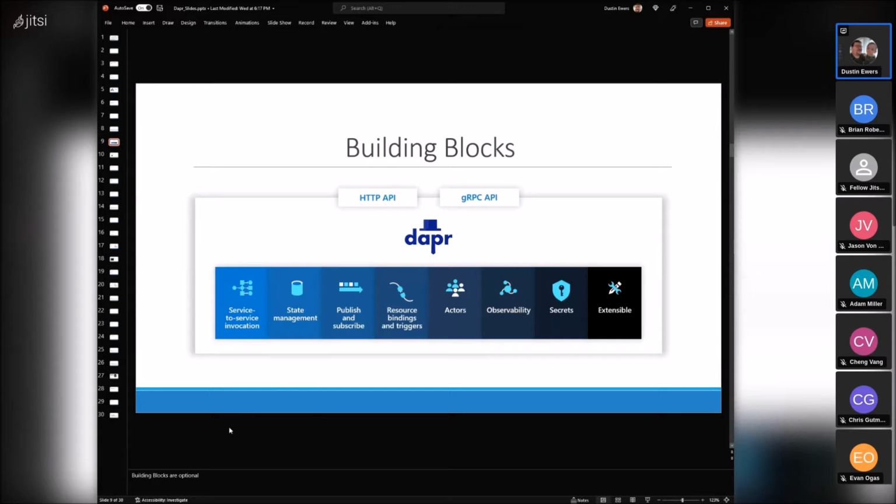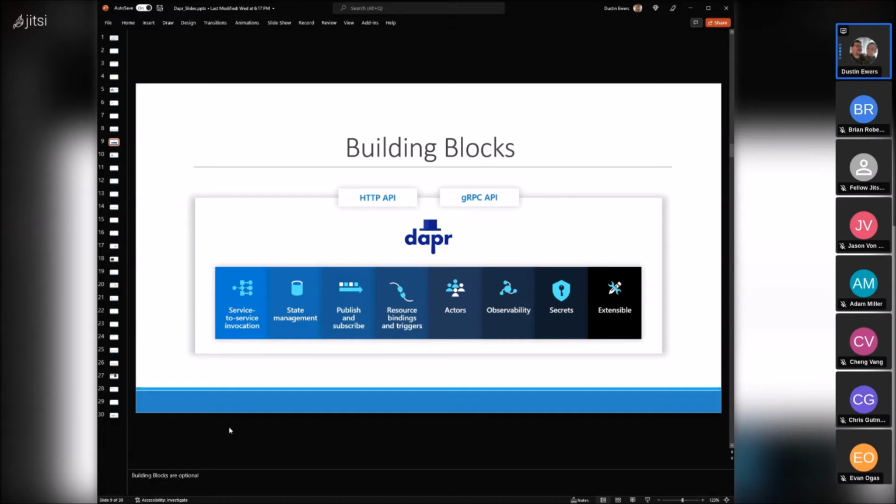Dapr works in a component model, and what that means is there are different building blocks. These building blocks are exposed to your application as an HTTP service. So there's a bunch of them. You can use it to call services. For instance, if you want to talk to the Twilio API or the Twitter API, you can use a Dapr component to set that up for you. If you want to implement caching, you can use state management. If you want to mess with a service bus, you can use the pub/sub components. And there's a bunch of other ones too. There's secrets if you want to store secrets.